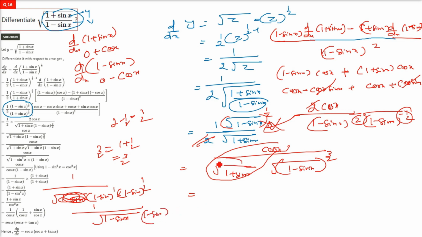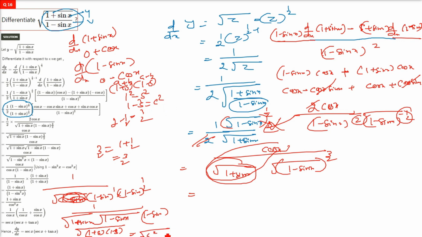Now the square root of 1 plus sin x was already there. So if you write the square root of 1 plus sin x, because under root, the content goes inside and they can get multiplied. So under root (1 minus sin x) into (1 plus sin x) is what? 1 minus sin square x. a minus b, a plus b multiply to a square minus b square. So (1 plus sin x) into (1 minus sin x) is 1 square minus sin square, so it is 1 minus sin square. And we know that cos square plus sin square is 1. So 1 minus sin square is cos square. And when you take this root out, it will be cos x only.